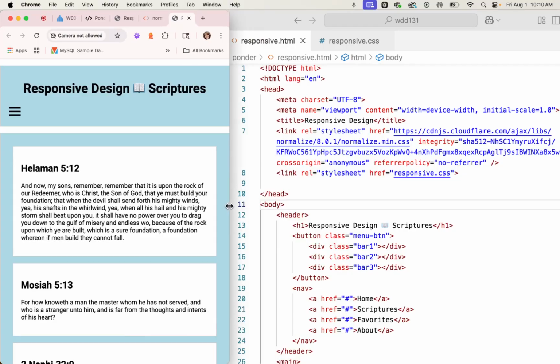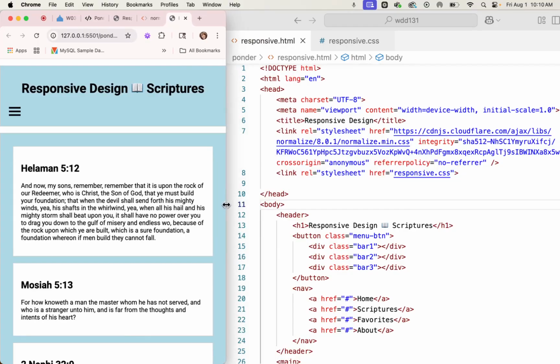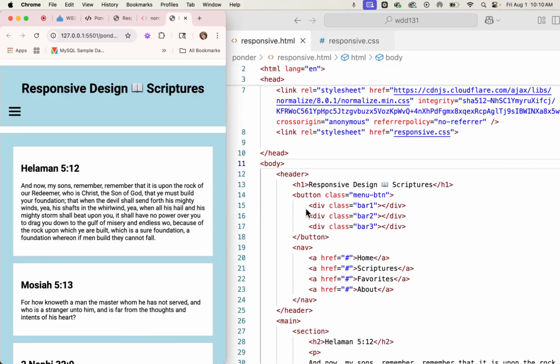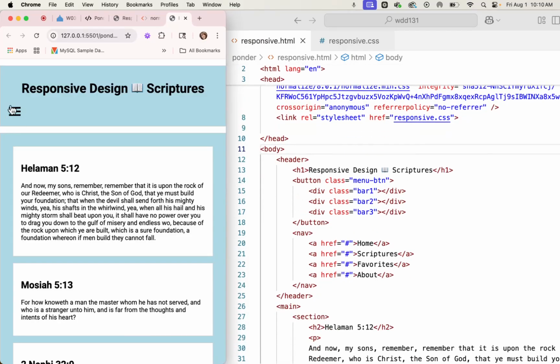All right, so this should look good on a phone right now because we have started with the mobile first design. And here's that little hamburger menu, they call it, or responsive menu. And it's just a very common symbol that you'll see that people know that that's going to be a menu when they click it. Ours is not doing anything right now when we click it because we'll need to do JavaScript in another assignment, not this assignment. But that's what these 3 little bars are.